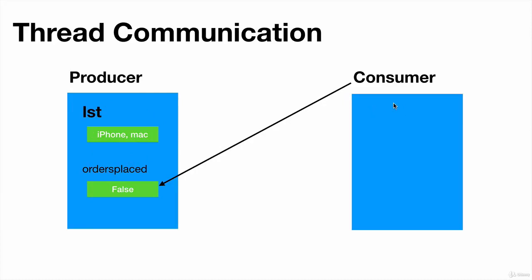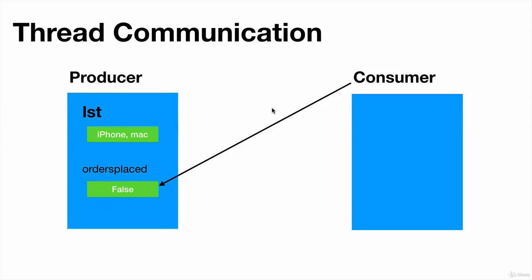It will prepare those orders, the list of products within a particular order from the customer. Assume that we are working on an e-commerce application. We have a producer thread that is responsible for taking the orders from the customer, and the consumer thread is responsible for consuming the orders and shipping them, or processing the orders and shipping them. So these two threads need to communicate with each other, because the consumer thread needs to know when the work is available or when a list of orders are available for processing and shipping.